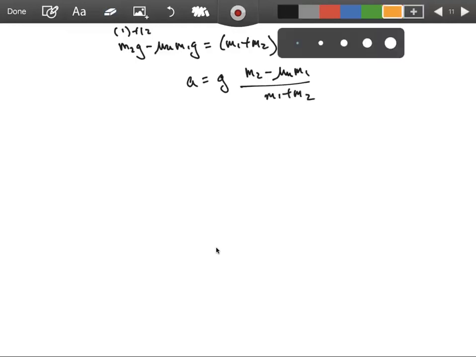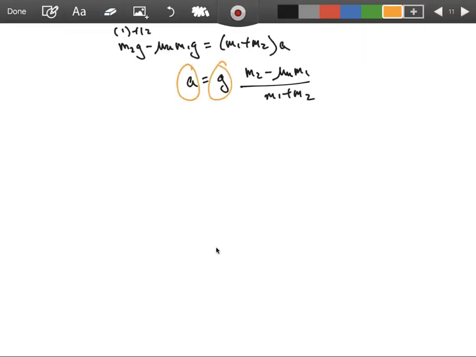Again, let's just double check, make sure we have it dimensionally correct. Acceleration, good. That means this part shouldn't have dimensions, which again it doesn't, because mu sub K is dimensionless, so I have mass divided by mass, which is simply dimensionless. Plug in my numbers. What I find in this case is this is going to accelerate at 5.17 meters per second squared. Good. So this is my acceleration for this system.